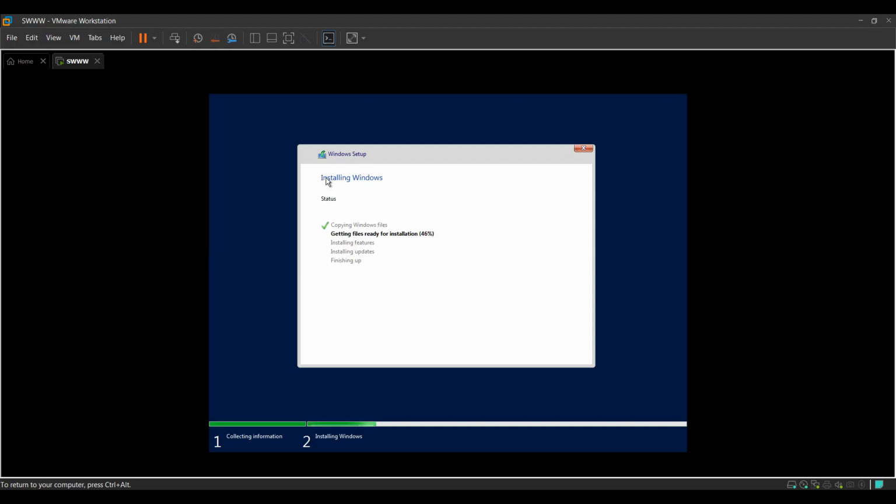One more thing: the good thing with this VMware Workstation is that whenever we want, we can customize our RAM, memory, disk, anything. Mostly the hard disk memory is enough, but we can customize it. I've given approximately 2 GB for this video, but you can go to 4 GB, 6 GB, or 8 GB. It's based on your requirement.